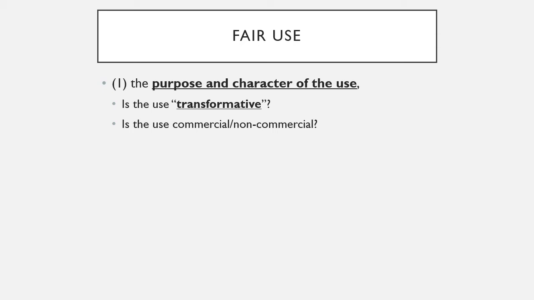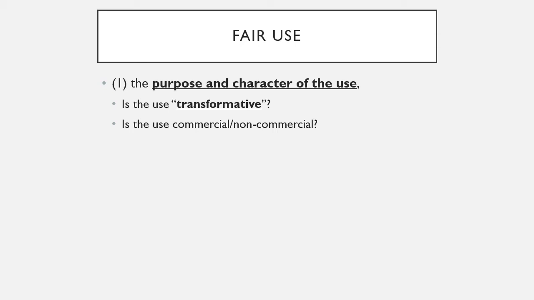So the courts have taken each of those factors and given additional meaning to them. The first factor has become increasingly paramount. Why do you need to use the work? And in particular, is the work, quote unquote, transformative? Be careful with that word because it's what in law we call a term of art. You do not necessarily have to transform the source work for this to be a transformative use. The definition in the law includes using the work unchanged, but for a new purpose or in a new context. And that's going to be particularly relevant in the case of text and data mining.